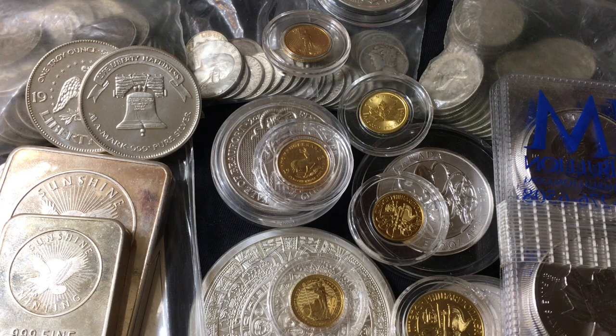Would you choose to trade some anyway, just to reduce that bulk and get a little bit more gold in your possession? Or would you just hang out and sit on the sidelines, which I'm not necessarily a big believer in. I don't like to stay unproductive. I know right now with the premiums being so astronomically high, it's almost as though many of us have no choice but to sit on the sidelines. But I'm very curious, what would you do in a situation like that?